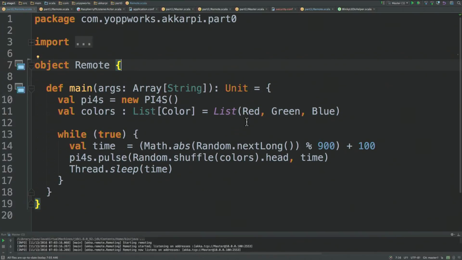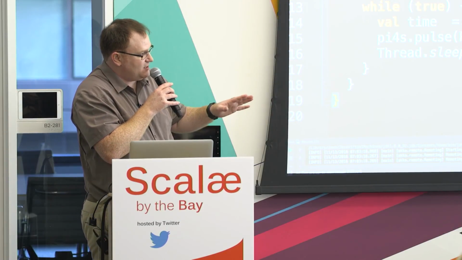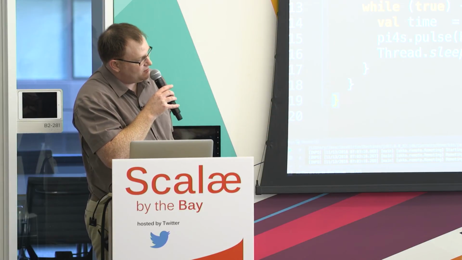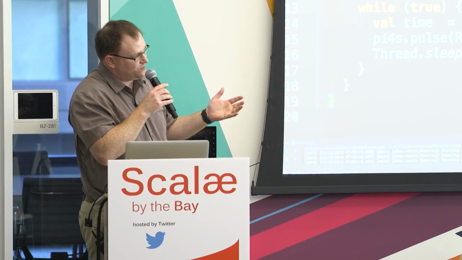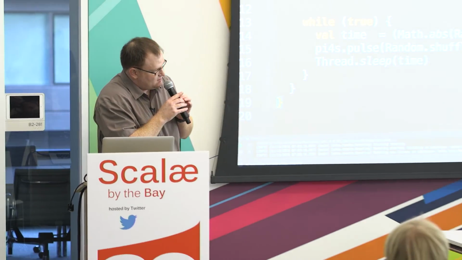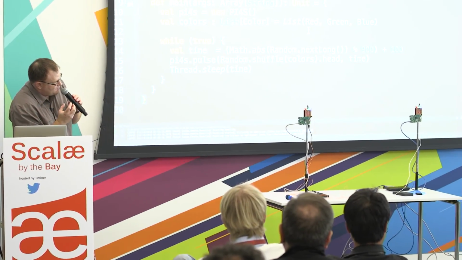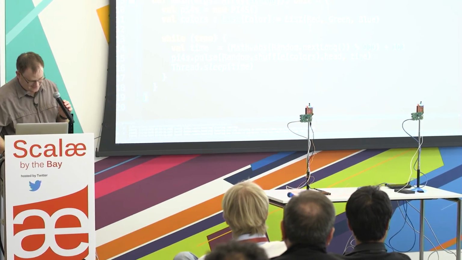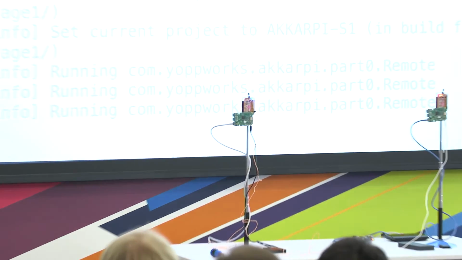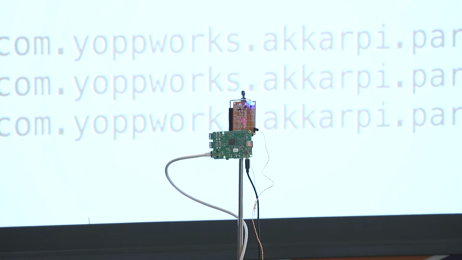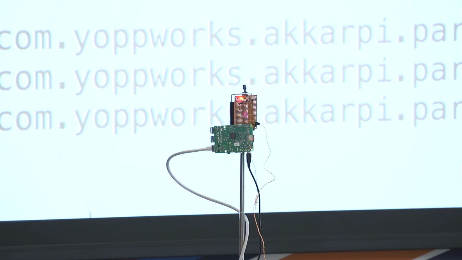It spools up a little library called Pi4S, which is a wrapper for something called Pi4J. It has a while statement in there, nobody kill me later, please, that just loops indefinitely and flashes some lights. In a second here, we're going to see all that network traffic having hit those guys, and the compile will complete, and they should start blinking any second, please. Oh, okay, good. Whew. That was the most worrisome part of the whole presentation.